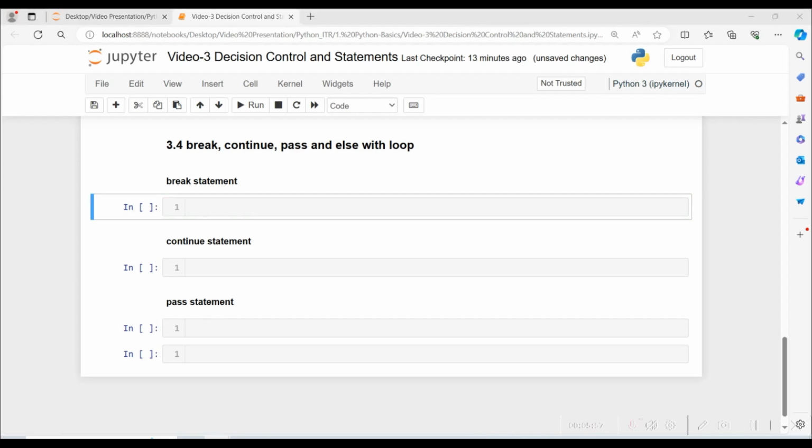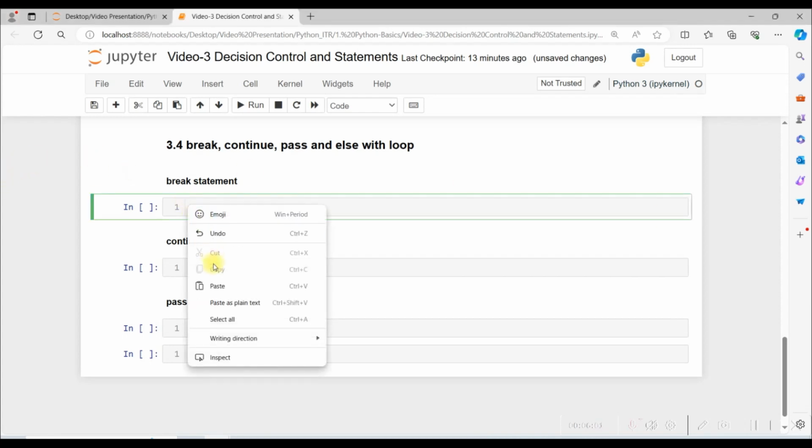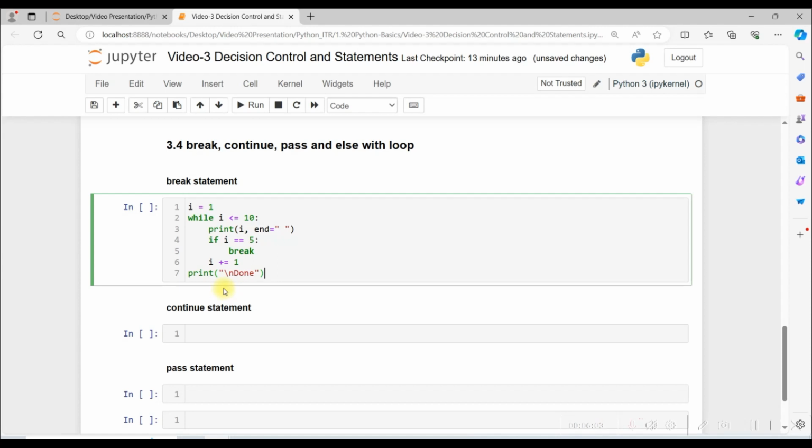We have taken a while loop over here for the break statement, and if we start executing our program, the iterator will run from 1 to 10, and when i is equal to 5, at that time it will break. So the loop will break.